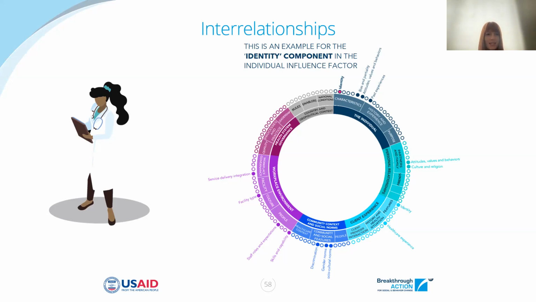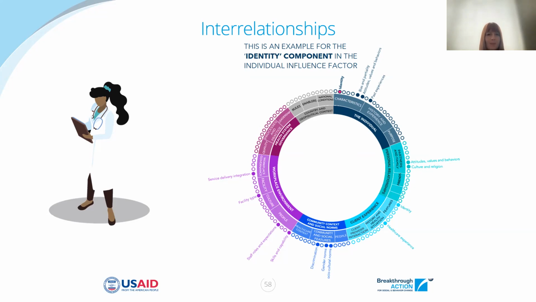Just as in the MTaPS paper, we found that a provider's identity can affect their behavior and the outcome of an intervention. Here you can see this example of provider identity that can be affected by the facility type, the gender and sociocultural norms, staff roles and expectations, attitudes of family members, a client's identity, and their relationships with cultural and religious leaders. So there are a lot of factors that are interacting with each other, and we need to consider those.